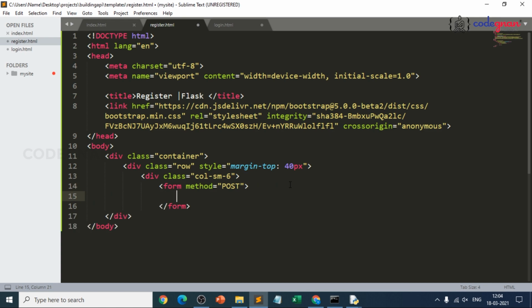And again, without closing the form, we just define our divs and tag again, where we mention the class again, it is container. Here, again no need of container, because already you have defined it. You need to go for the grouping of the form. That means you need to take the username and password, because you are in the registration page, right? So you define here something like form group.